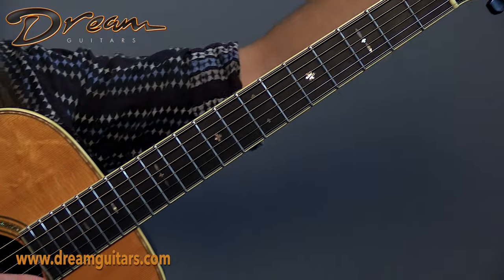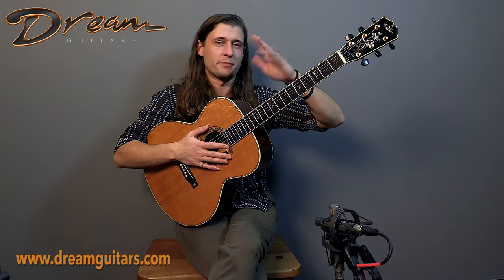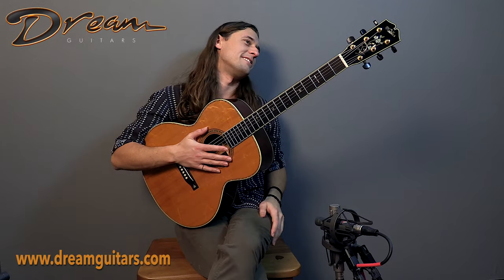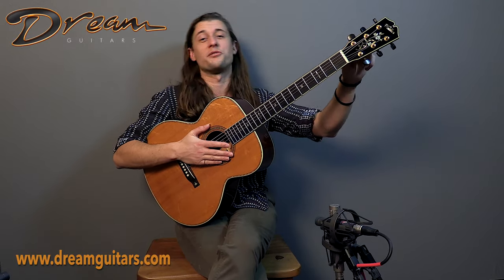Also, I love Kim's headstock profile. He's got sort of the Gibson mustache or the haircut thing. But I just love the way he does that, with a little extra gap in the middle. Looks really good. And gold Schaller tuners as well.